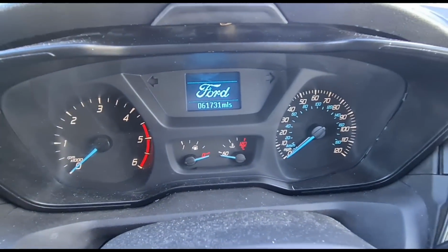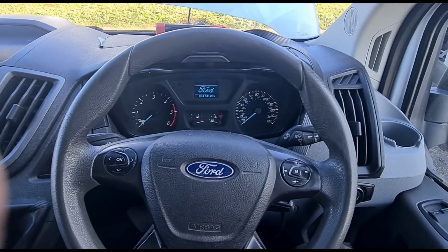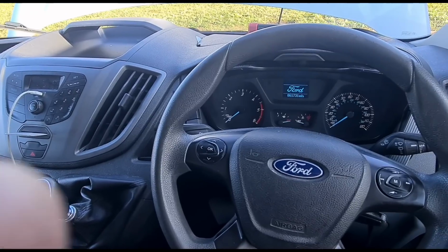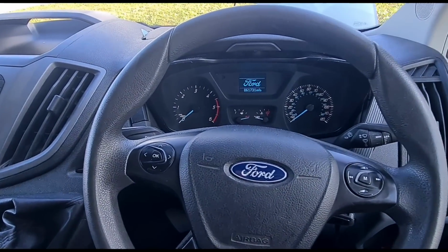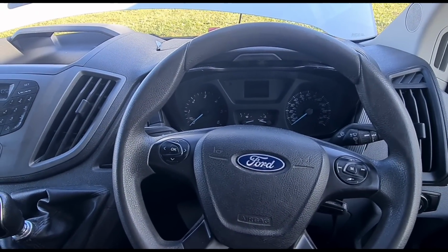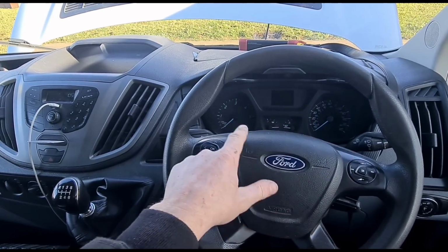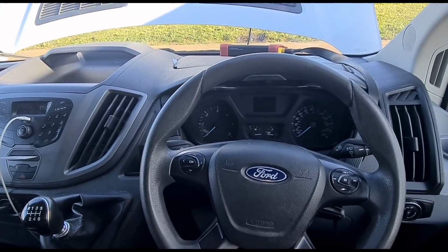Very low mileage on this van. Now, I will say this guy's had some bad luck with this van, because he had the van 2 days and these lights came on, and he's so far spent 2.5 grand at Ford. So yeah, not a very good start to his ownership of this van. It's only done 60,000 miles, and he's owned it a few days before having to spend 2.5 grand on it, and now it's been back to Ford a few different times, and they've just given him a list of parts that they want to change as a, what's the word, elimination process.